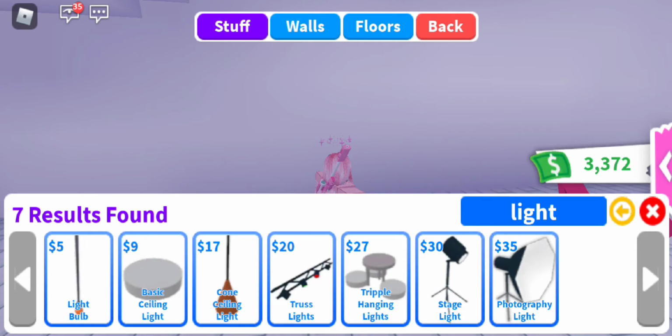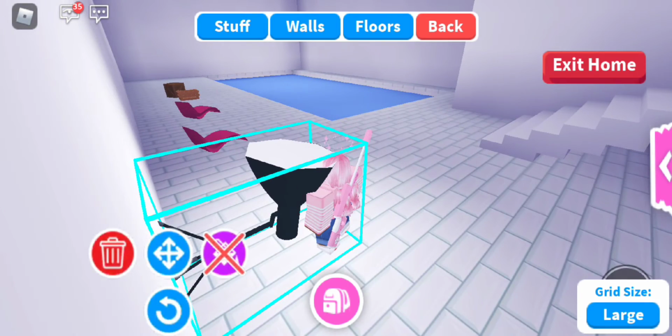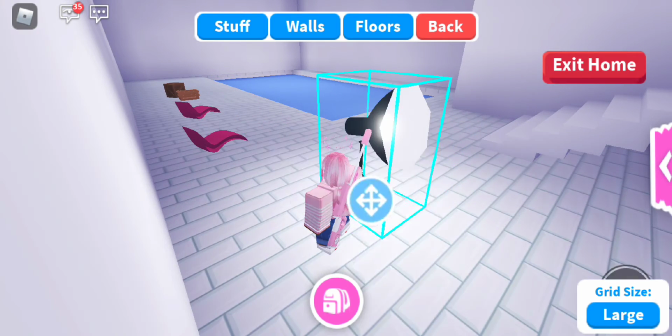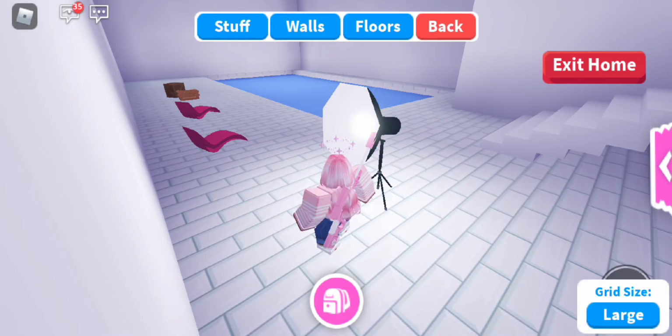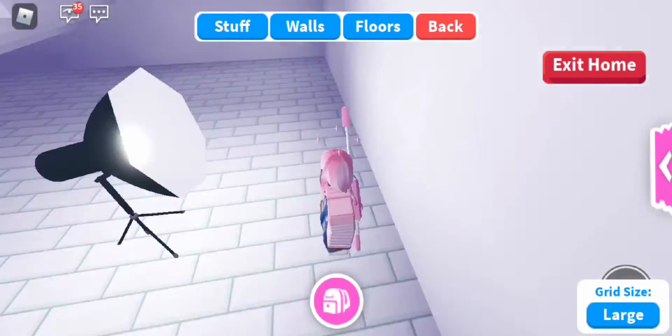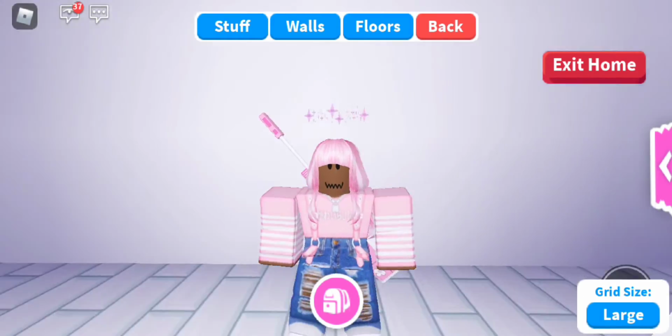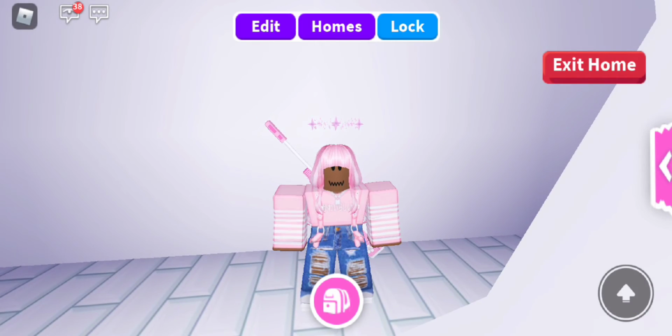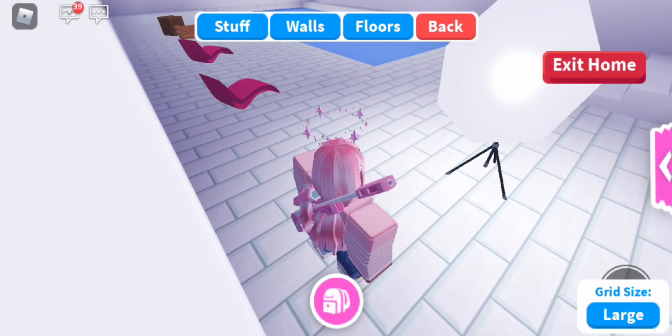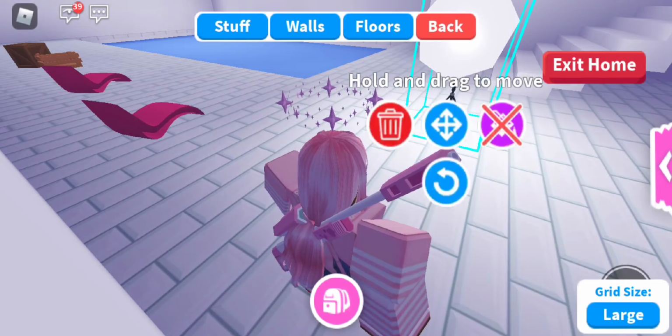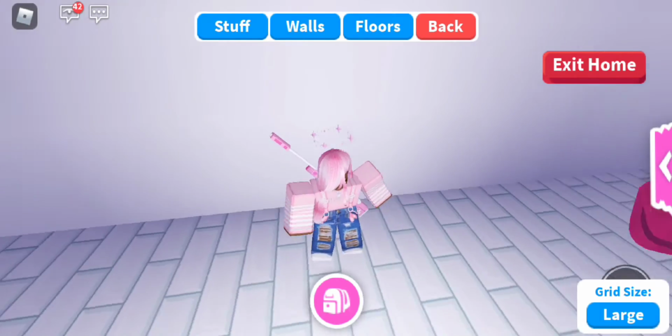Now, we're also going to get a light. Now, it's not just going to be any normal light, okay? It's going to be a good, like, ring light thing, okay? You know what a ring light is, okay? I know you know what a ring light is. We both know that you know what that is. Okay, so we're going to point it straight directly at me.